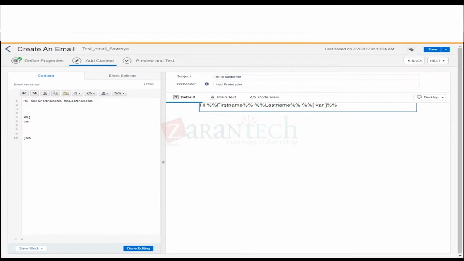Now give the name of this variable, suppose @customerID or @cusID, equal to what this variable will hold, customer ID. So how to get a value from the sendable data extension? You will be using an opening and closing square bracket, and in between that you will write down the name of the field you want to hold.